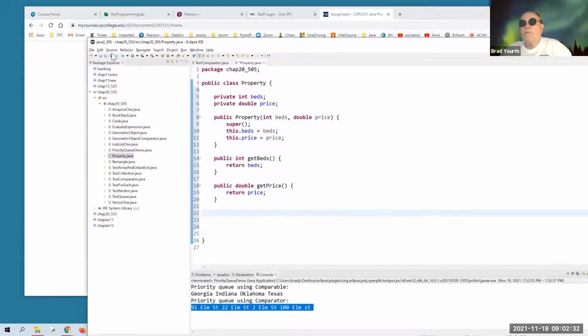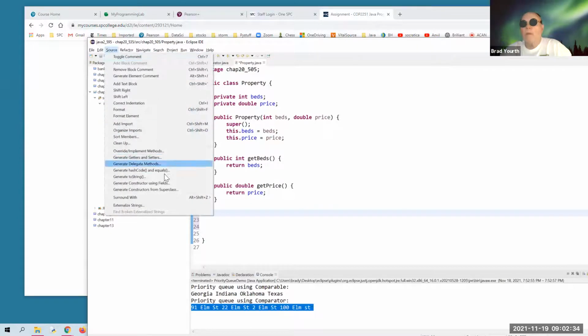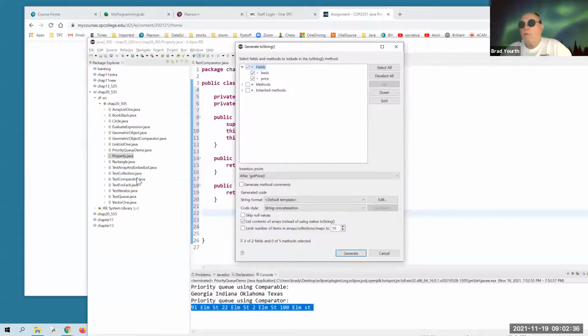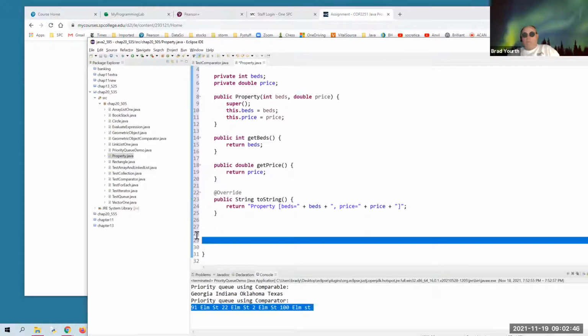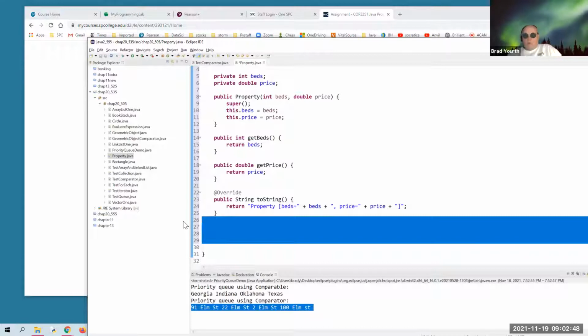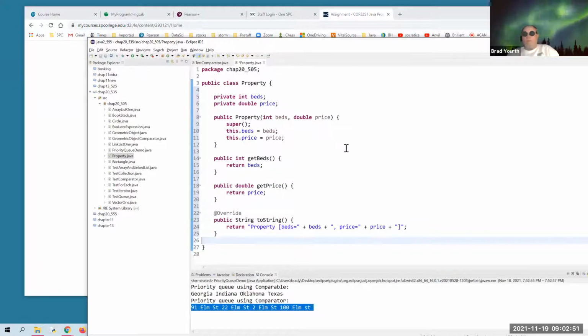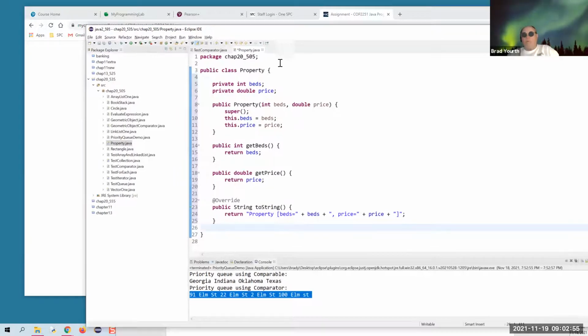I guess I chose the wrong choice there. I'll try that again. Generate the toString. Here it is, and I'll just leave it as that. We'll go with this pretty crude one here. I won't even bother changing it. We'll just leave it like that, which will be very crude looking output, but what we're trying to focus in on here is how to do a sort and then a sort within the sort using comparing and then thenComparing.